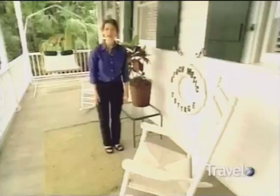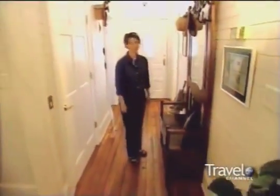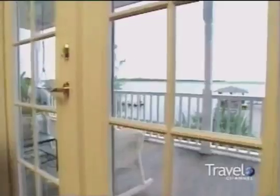Marsha and Ron named theirs after the famous Pat Conroy novel. But this is what sold the home to Marsha — if you open the door and look down the hallway, you see the river. There are some really neat pieces of furniture in this hallway, like this hat rack. Over here is a buffet table, and behind that is a bureau. Because the ceilings are high and the walls are painted white, you don't have the feeling that it's cluttered. This is the main room — it used to be three separate rooms, and Marsha and Ron knocked out all the walls.